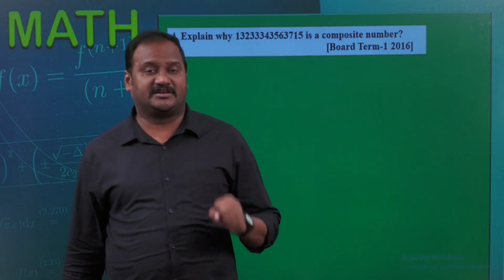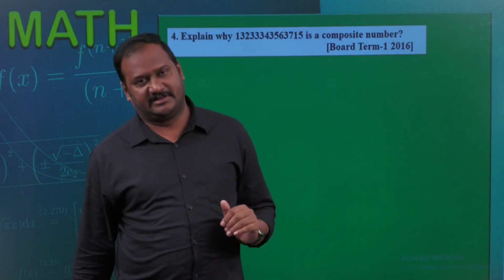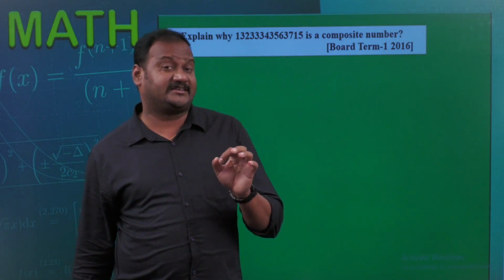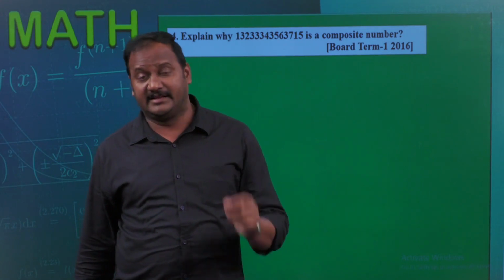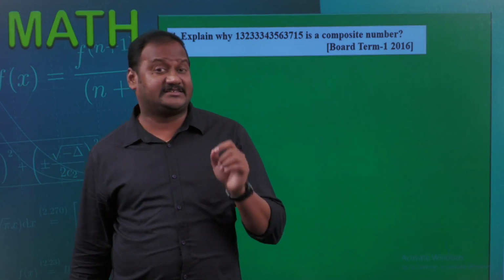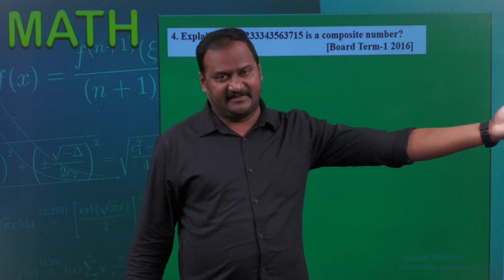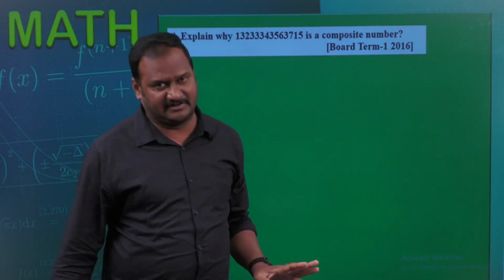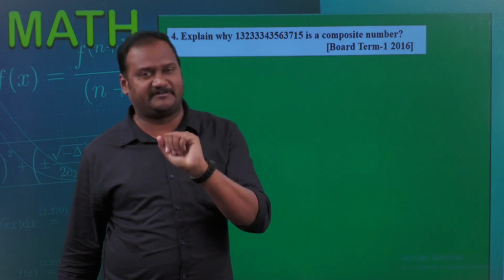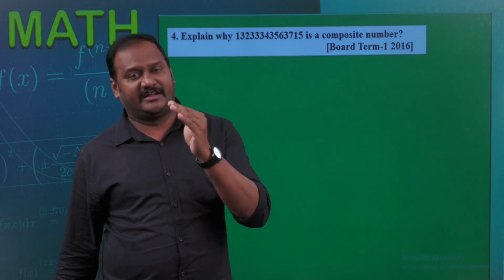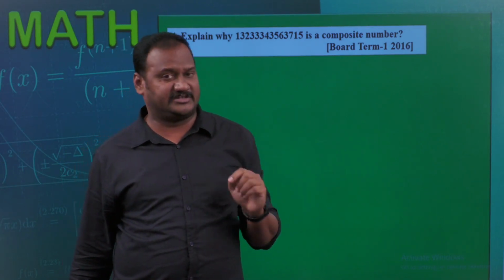What kind of numbers are composite numbers? According to the definition of a composite number, a number which has at least 3 factors is said to be a composite number. At least 3 factors means 3 or more than 3 factors. Then that number is considered a composite number, because if a number has exactly two factors, then it is said to be a prime number. So a number that has 3 or more than 3 factors can be considered a composite number.